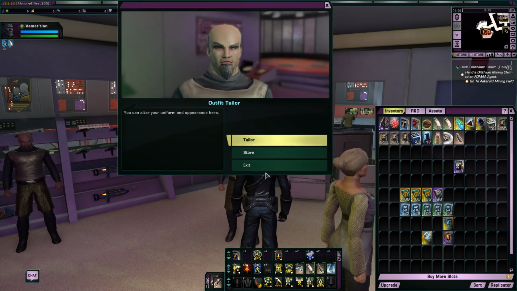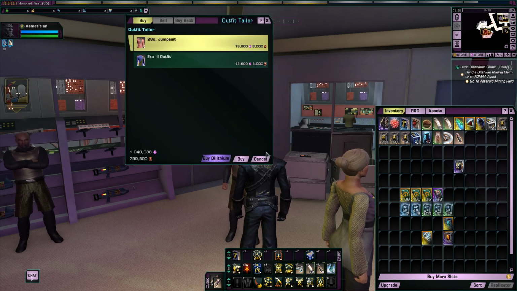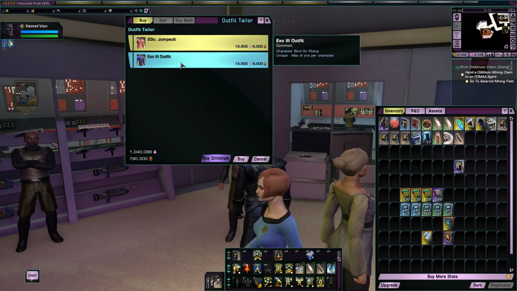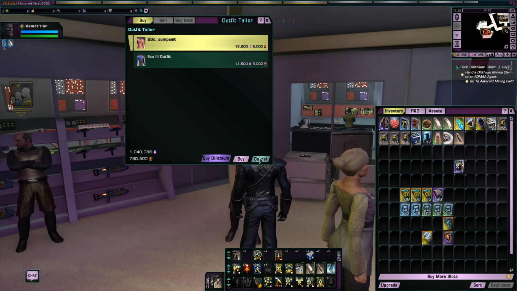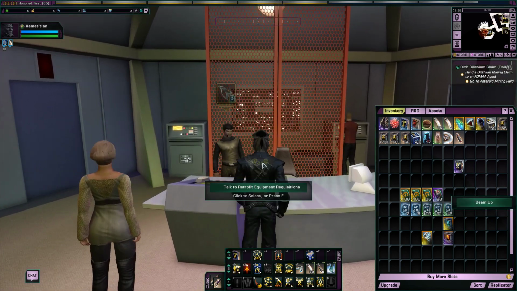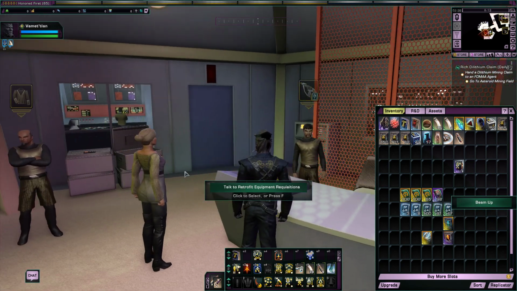You have a tailor here. This option here will just bring you into the normal tailor. If you go to store, there are some costumes that you can purchase with fleet credits and a little bit of dilithium. Every single fleet holding has a costume for your character. And that's what's available from that guy.